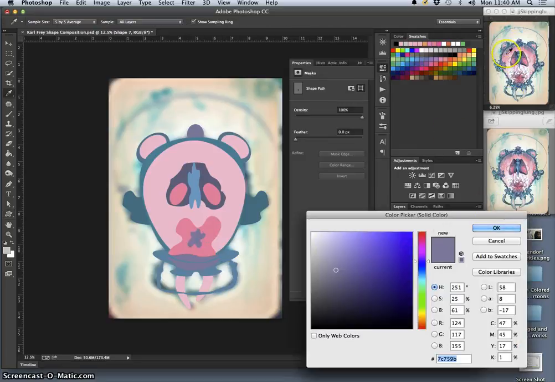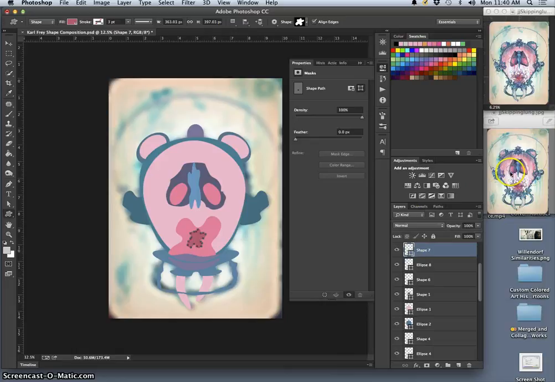Now the other advantage of having the window open in Photoshop is just like I can steal colors from this Photoshop file, I can also steal them from my mini Photoshop file. So that can be especially helpful. You can't do it from Preview though, because Preview's not in Photoshop.